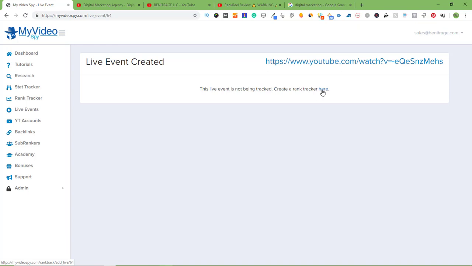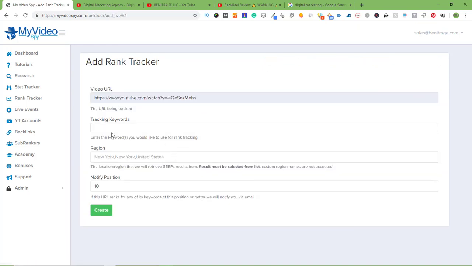Now, another reason why I wanted to do this first in the video is so that I could do the rank tracker. So I'm going to click the rank tracker. There's the link already. Here I'm going to put the keywords, which don't necessarily have to be in the same order, as long as you get them in there.